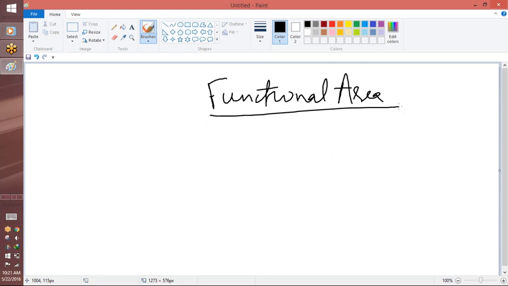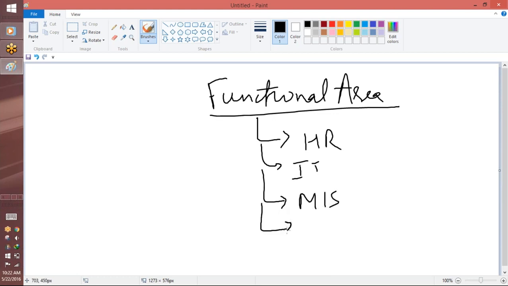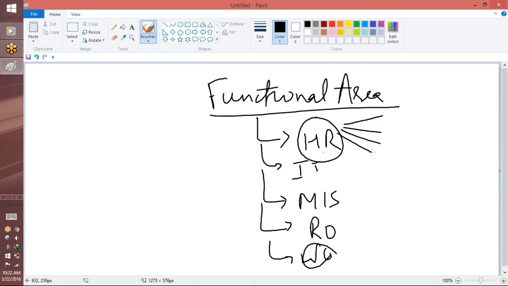And let's say this is also a pick list. The position can belong to the HR department, to the IT department, to miscellaneous, or to retail operations or warehousing, whatever. These are different because they are the different departments in a company, right? HR, IT, miscellaneous, retail operations or warehousing, etc. Then, if the user has selected HR, there are different positions, different levels.